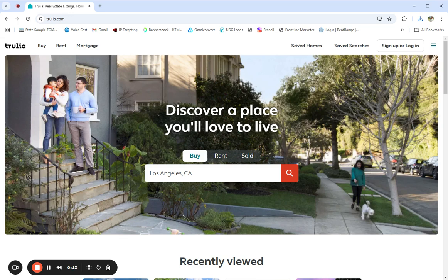If you're looking for your home value, Trulia actually makes it relatively straightforward to get a rough idea, and I actually like their interface quite a bit better than Zillow's. Now, it's worth pointing out they're owned by the same people. Fun fact, back in February of 2015, Zillow bought Trulia for $2.5 billion, billion with a B.